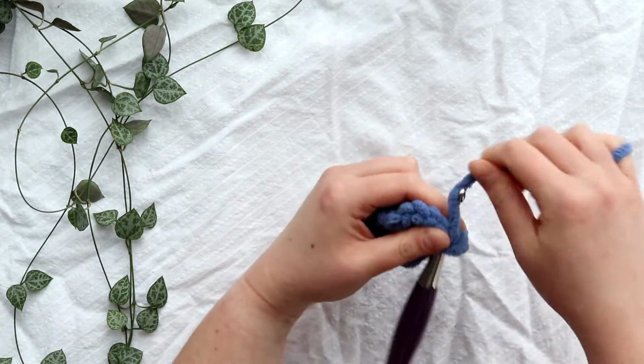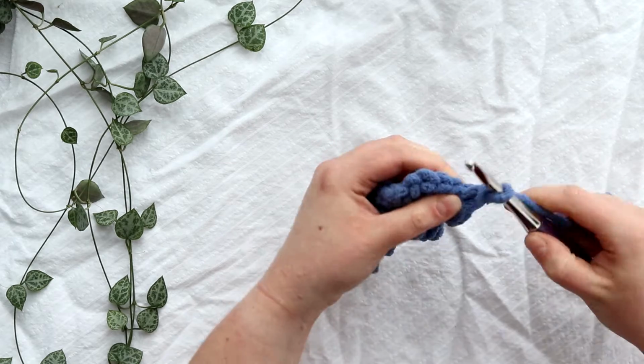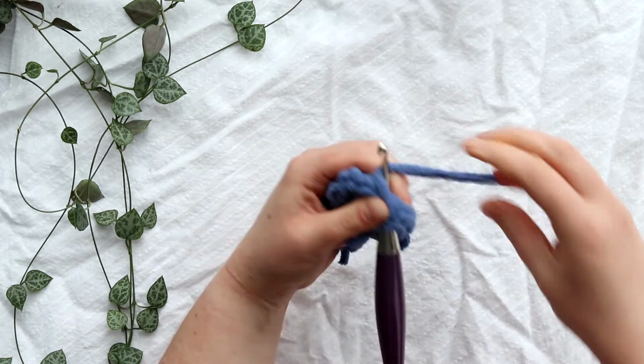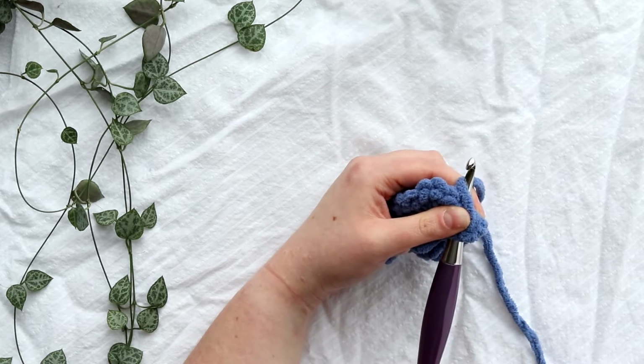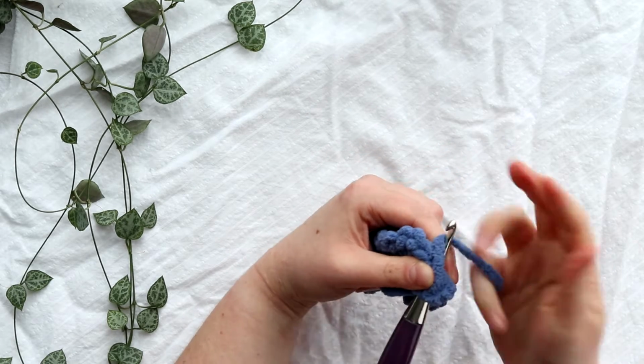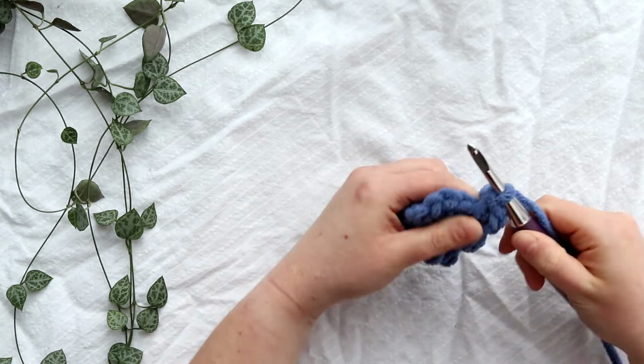But then you're going to do 2 single crochets in each of the single crochets from round 1. And this is what's going to give us most of those ruffles, because this will be a lot of increasing. And we'll finish off round 2 with 70 stitches.